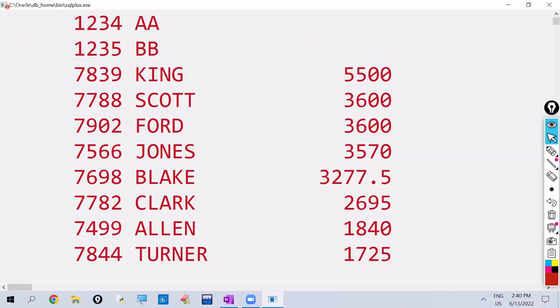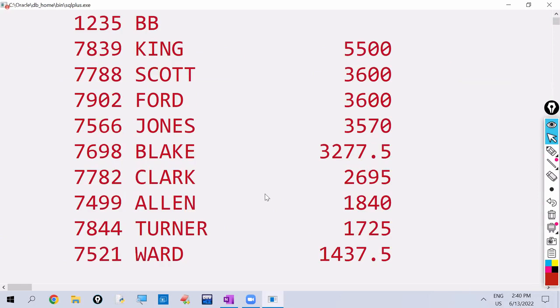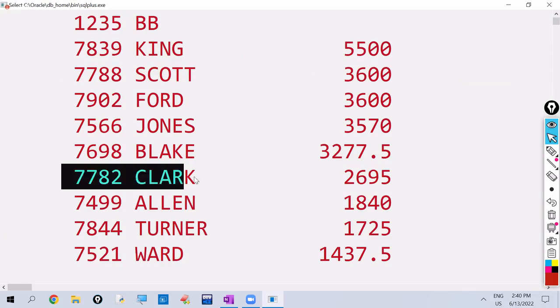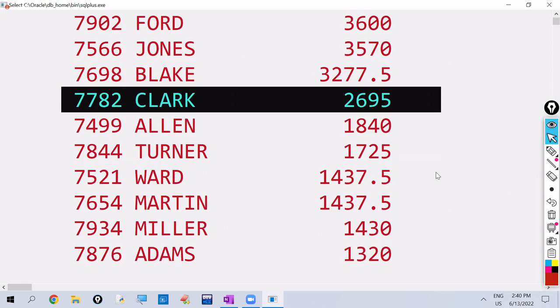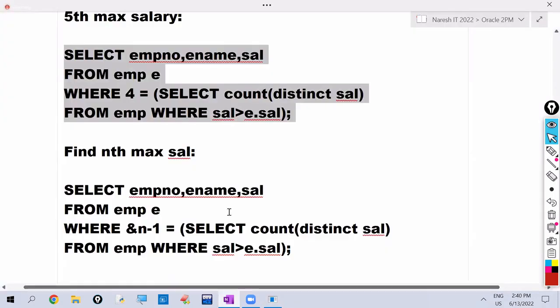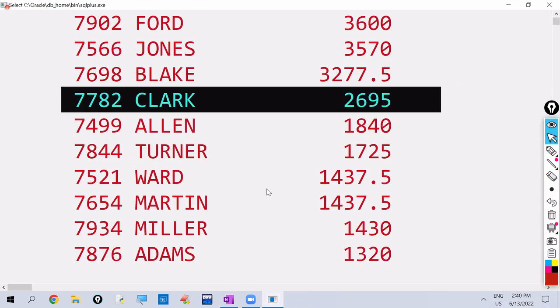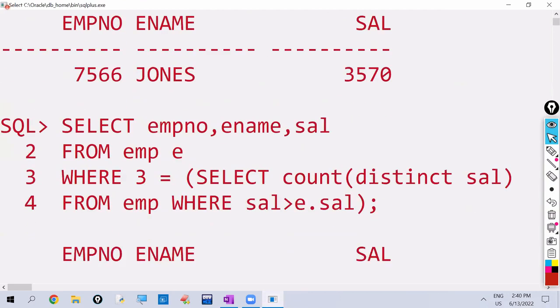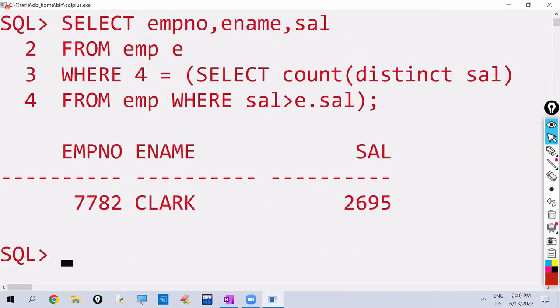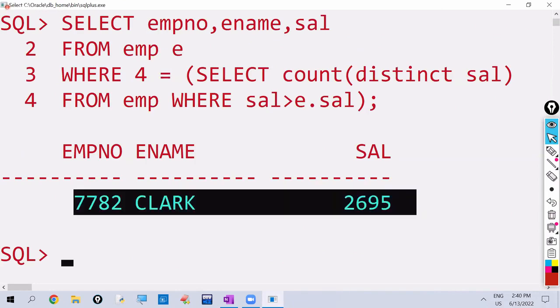So what is the fifth maximum salary? Clark record 2,695.